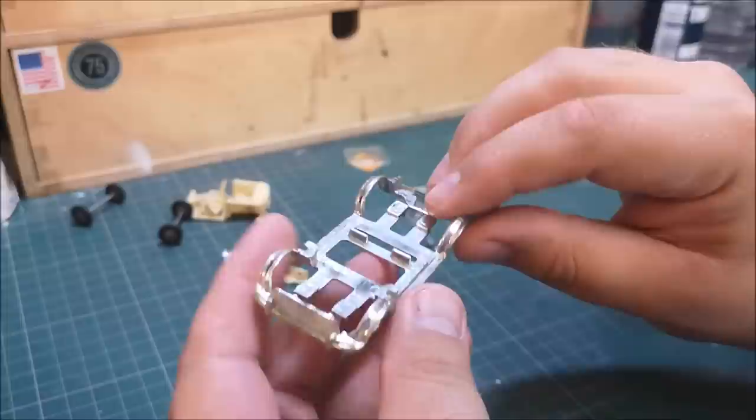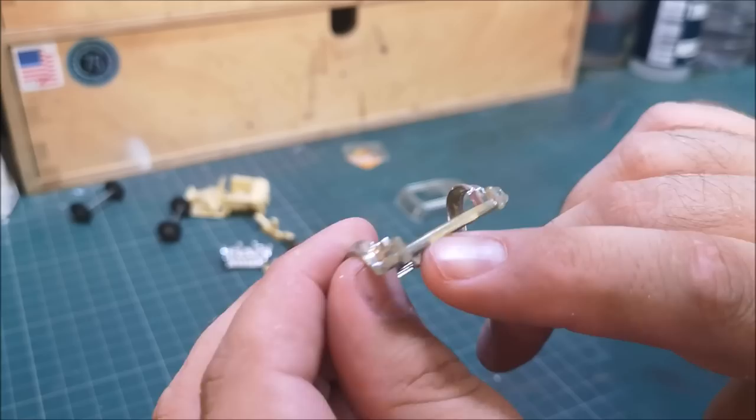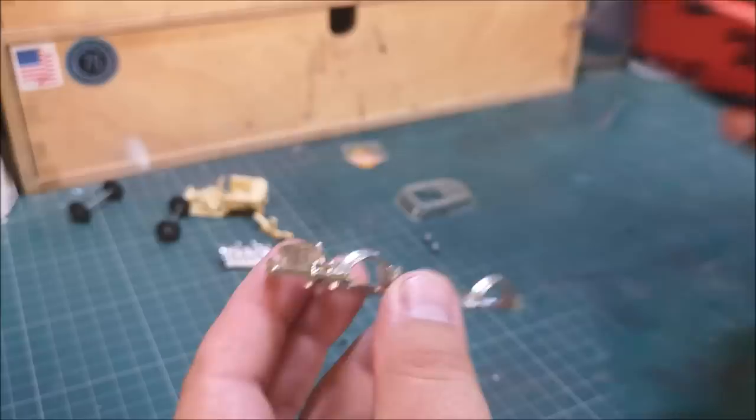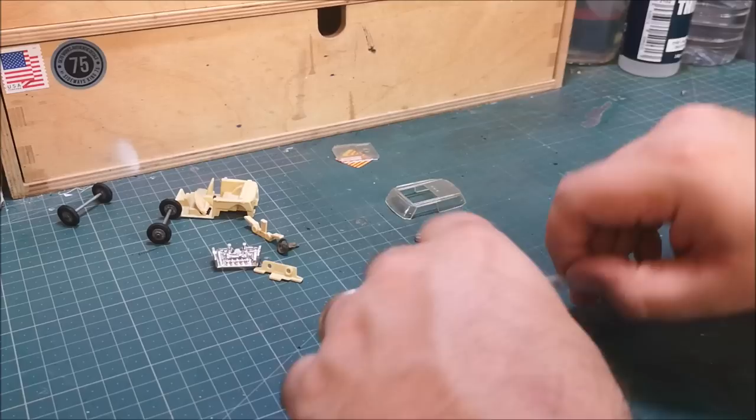This part here, like I mentioned, in the movie car, it doesn't have any bumpers at all. But because of the type of the casting, or the style of the casting, if I was to remove these, then it would leave a large gap. So I had to remove as much as I could to make it look as if the bumper's been removed, so it will be in body colour.